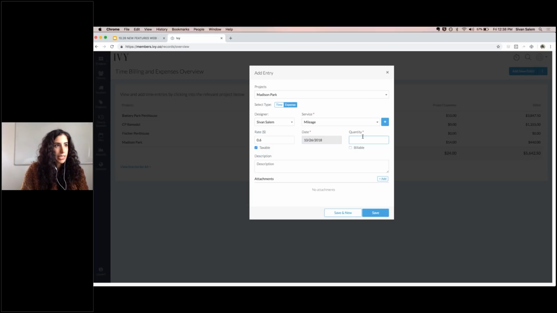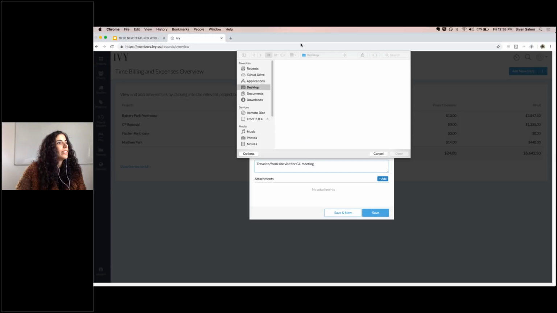And I'm going to add the quantity. So here, let me just call this travel to and from site visit for GC meeting. I can also add any attachments if I have a receipt that I want to include.